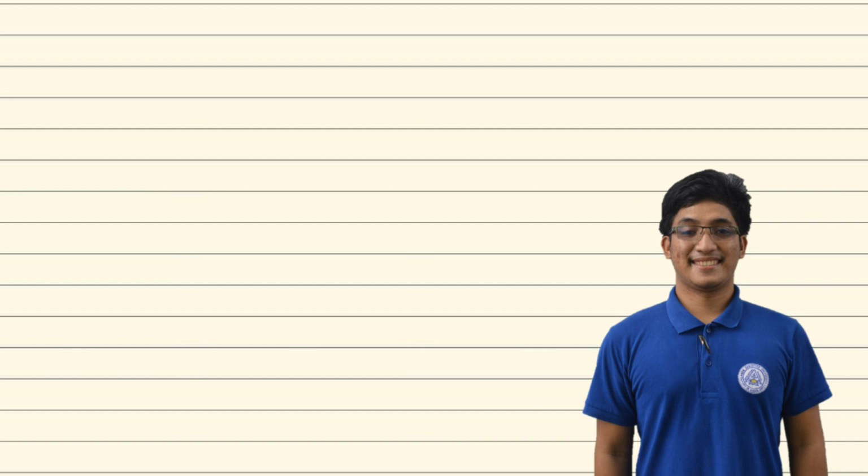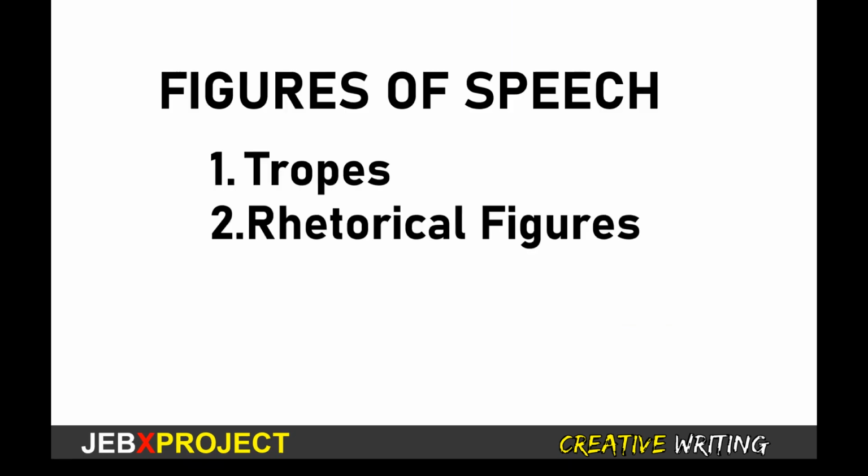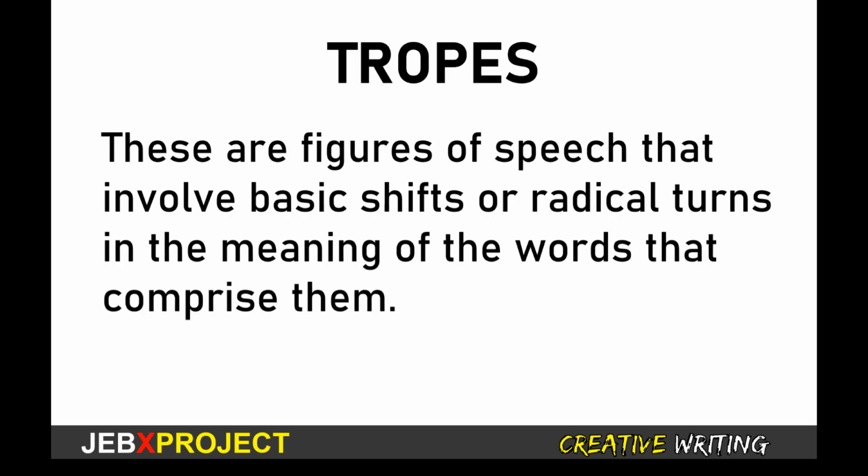Last time we have discussed figures of speech, its meaning, its role, function, and its two forms known as your tropes and rhetorical figures. We have focused on the tropes and its four kinds or types, which are your simile, metaphor, symbol, and image. As a review, when we say trope, this refers to the overall meaning of the sentence or phrase.